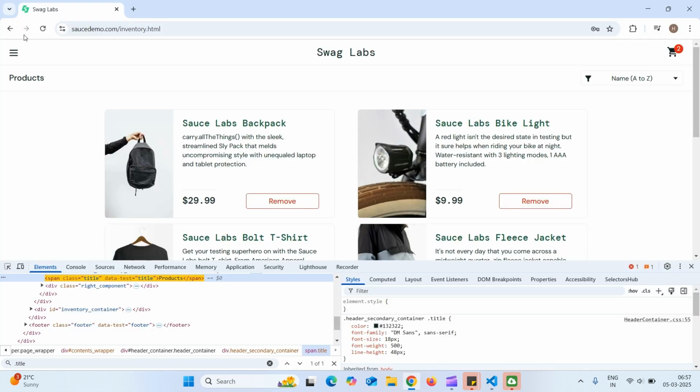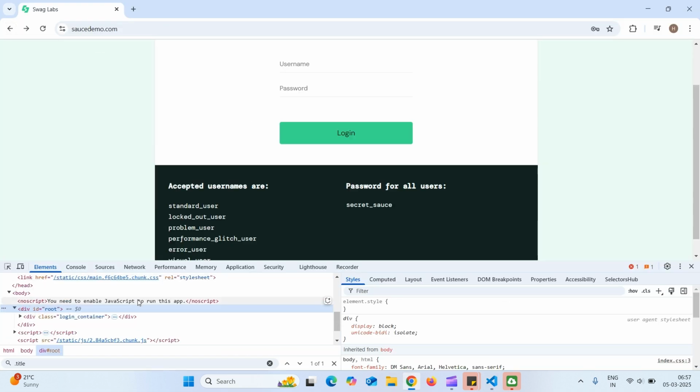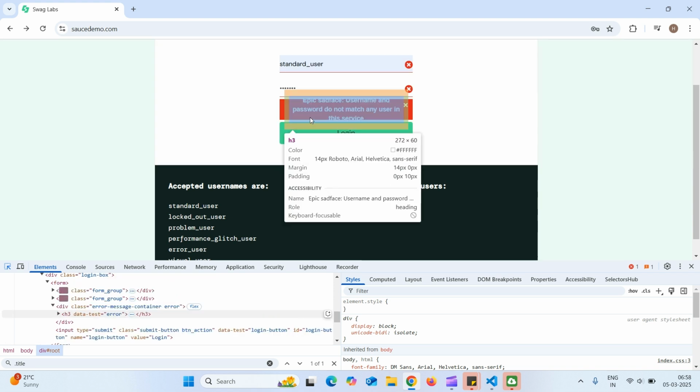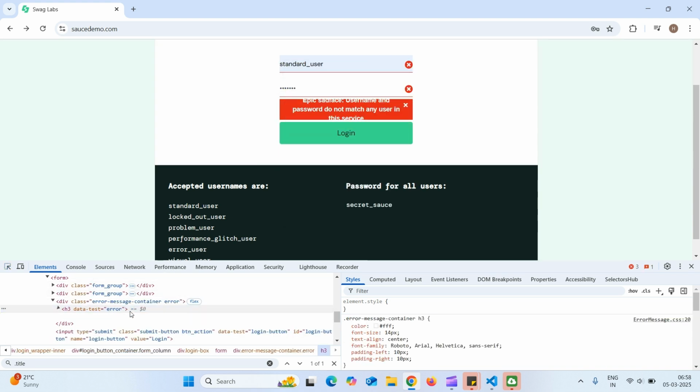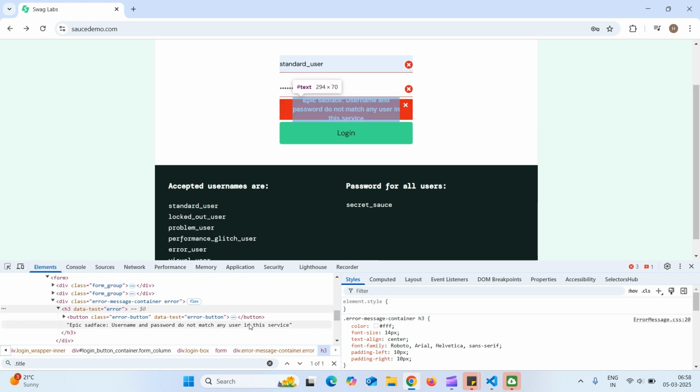So now we will copy the error message. I'll enter something and click on login. Okay, this is the error message. So let us inspect this. Okay, so it has class error button.